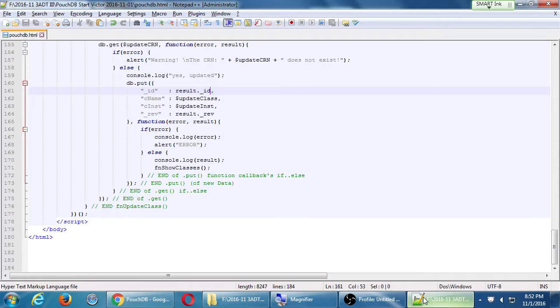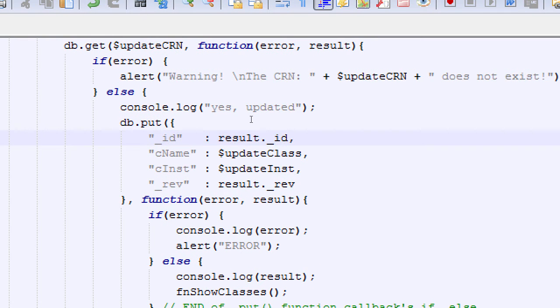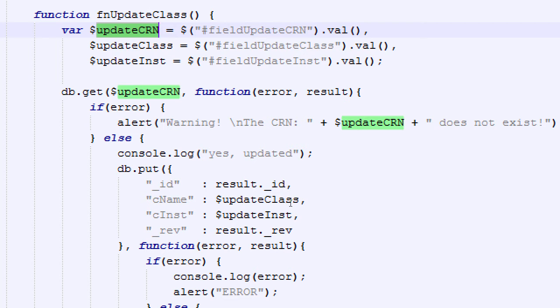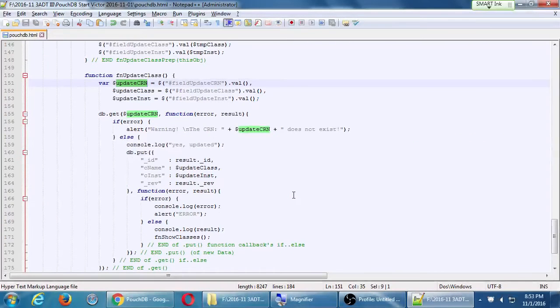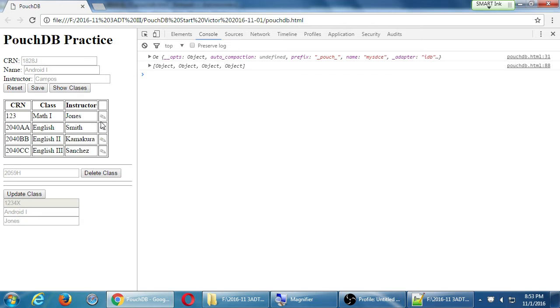I just saw my code here, and I thought of something to change a little. It should still work, but I changed it, and it works just fine. But conceptually, maybe we should do this. A moment ago, we had a dollar update CRN. That would work just fine. But perhaps it's a little more correct to have it as result dot underscore ID. The reason is, remember when we were trying to delete the class previously? There was a point where we had said db.delete result, the actual object. So it worked by referencing what's in that field. But this could be another way to prevent them changing the CRN. Because by the time we get there, that's already stored in the result object, and we're just retrieving the ID property. That should work the same as before, just internally perhaps it's a little more correct.